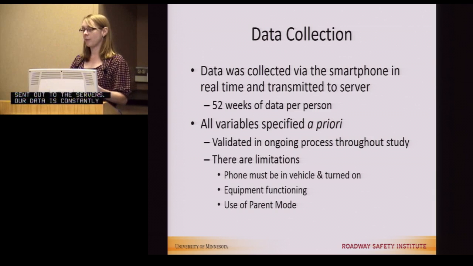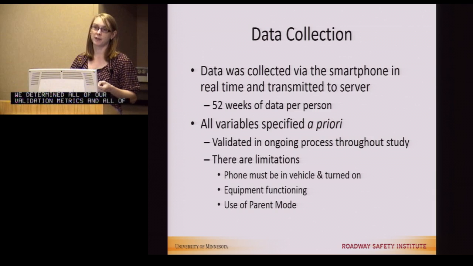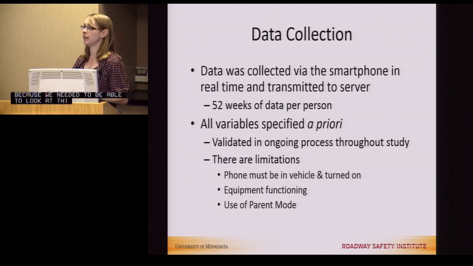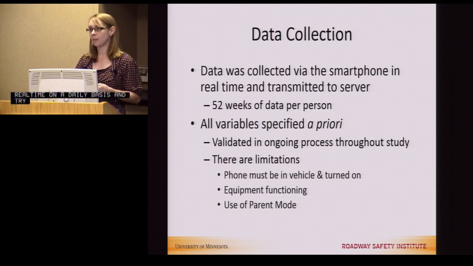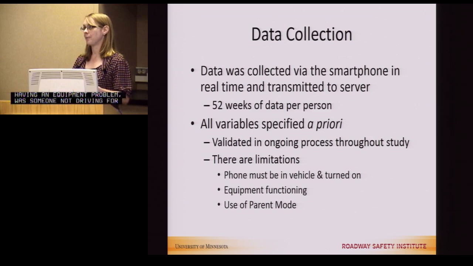We determined all of our validation metrics and all of our dependent variables a priori, so that means we did it before the study. One of the reasons for that was because we needed to be able to look at this data in real time on a daily basis and try to diagnose, was someone having an equipment problem, was someone not driving for some reason, for the obvious reasons that when you're trying to collect data, you want to make sure that you're getting all the data that you're supposed to be getting.